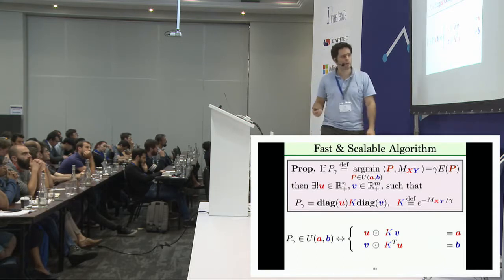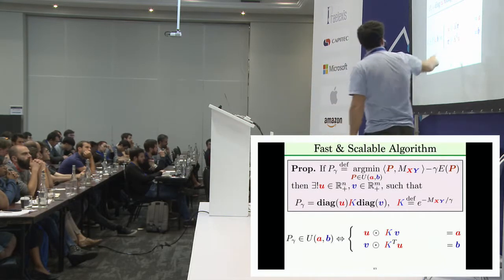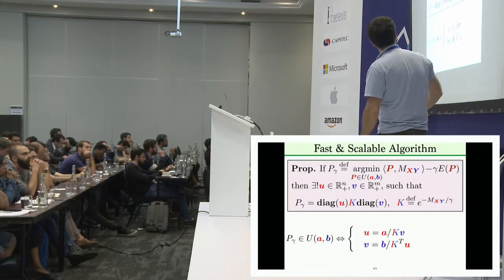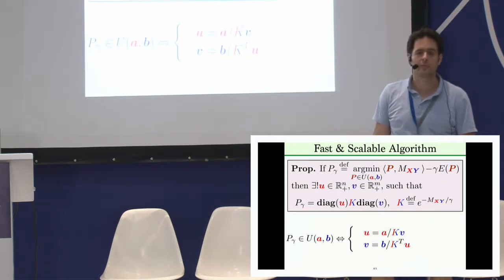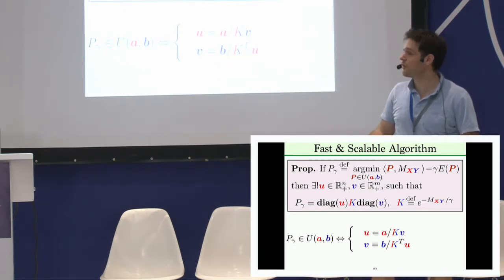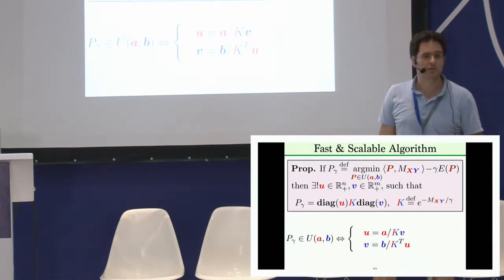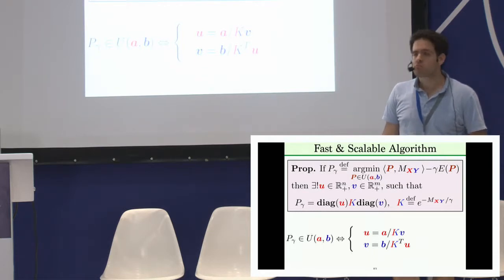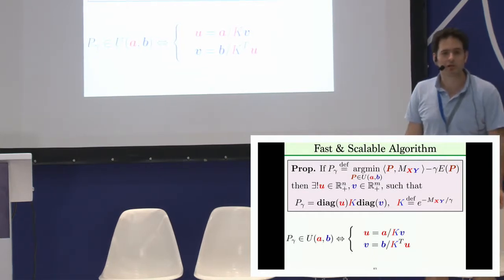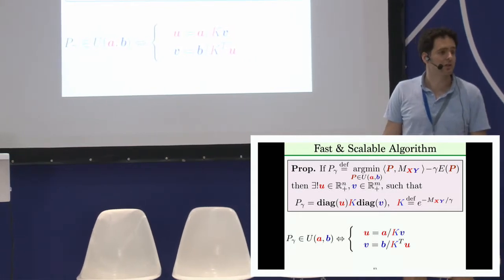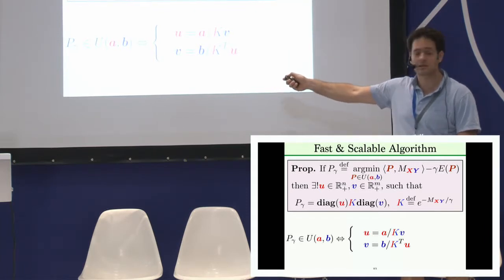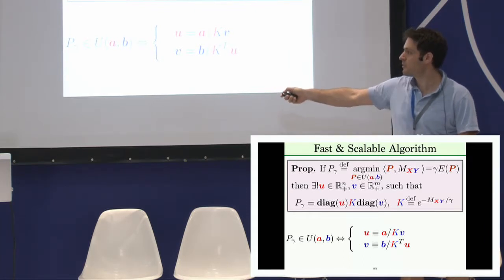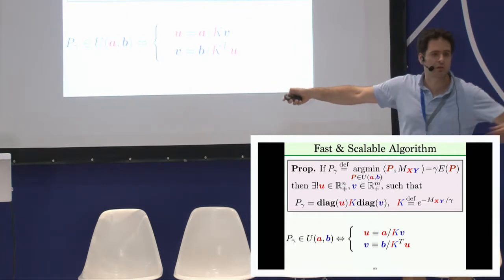Now we might go a bit further and make this a bit clearer. We're going to put this on the right side. So we have U equal to A divided by KV, and V equal to B divided by K transpose U. The whole point is to find two vectors, U and V, that satisfy these two equations. How hard is that? Well, there is certainly a very naive approach that one can take, and it's a fixed point iteration. If I want U and V to satisfy this, let me first ensure that U satisfies this, then V satisfies this, but by updating V, I'm breaking the first equation, so I'm going to do this over and over and over again.